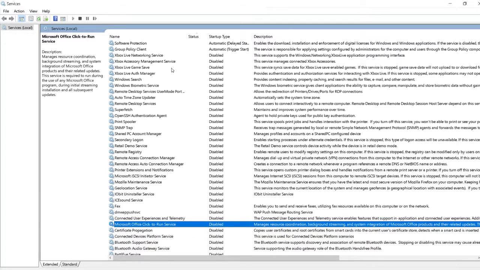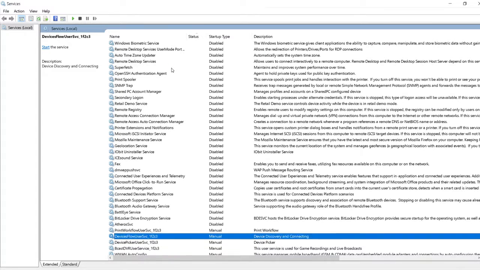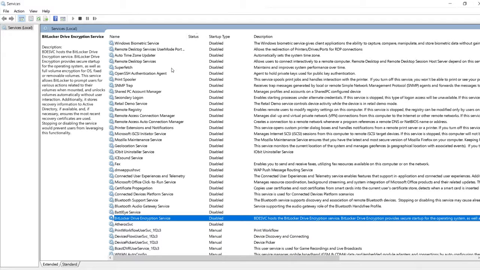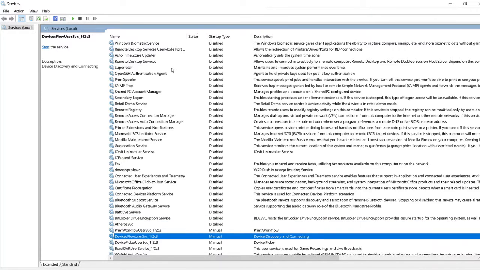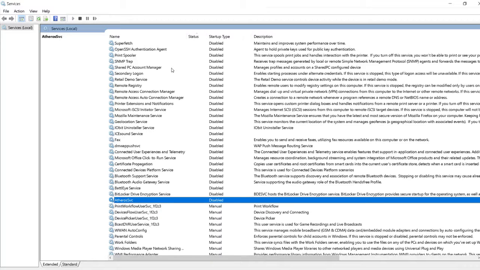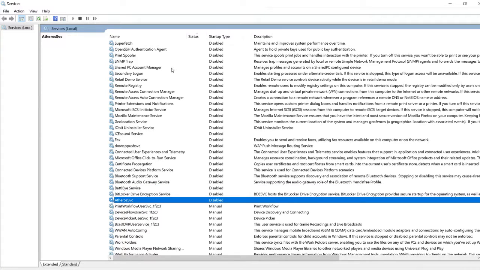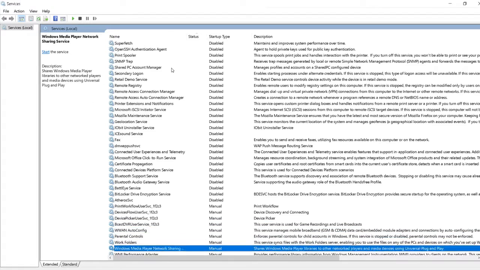Microsoft Office, I don't need it. Bluetooth, I don't need Bluetooth. Some of this, the BitLocker device encryption service, I was pretty certain was a virus, so I disabled that one as well. If you see some weird stuff on here, like how this one, Ethereal service, has no description at all. It's either a program that just never put a description, like BattleEye service, which runs some Steam games. They have no description either, but this one I think was a virus, so I got rid of it. But there are many you could disable.